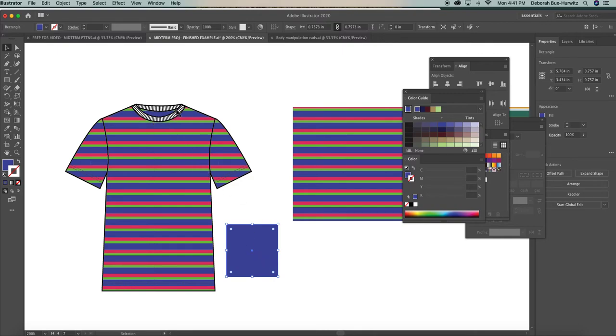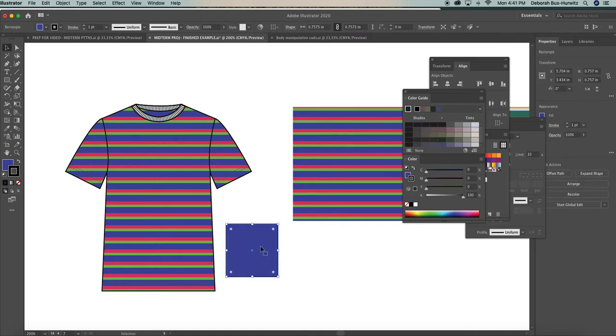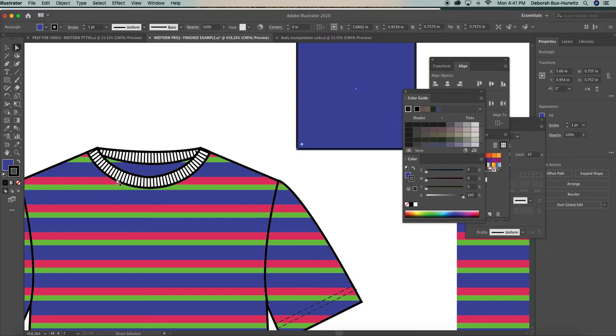And if I eyedrop it, I'm going to lose my black stroke outline because this color chip does not have one. So I'm going to make sure that I add a black stroke outline under window color around my color chip. Now this color chip here, and again, I'm going to delete this when I'm done filling in my collar color. But now it has a black stroke outline around it, so when I use the eyedropper tool, I won't lose my black stroke outline around my collar shape.